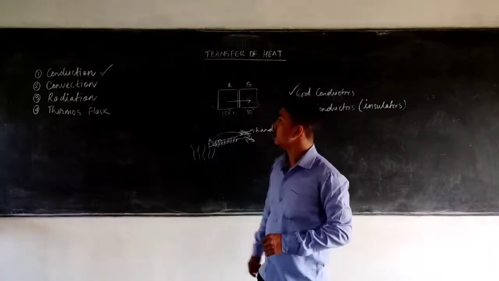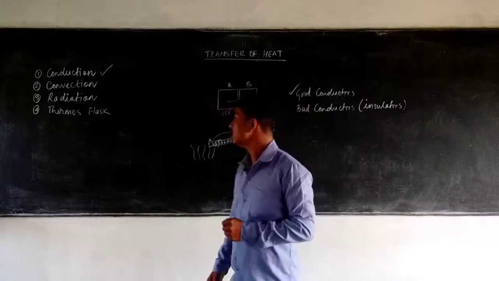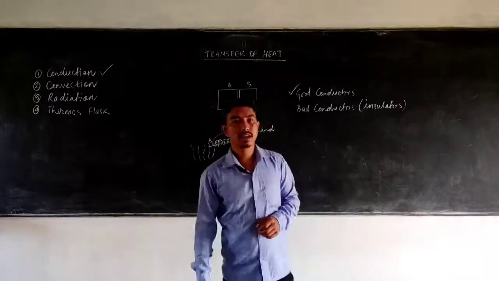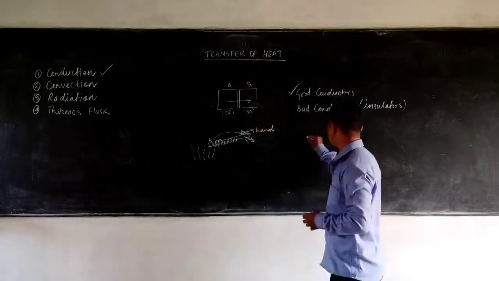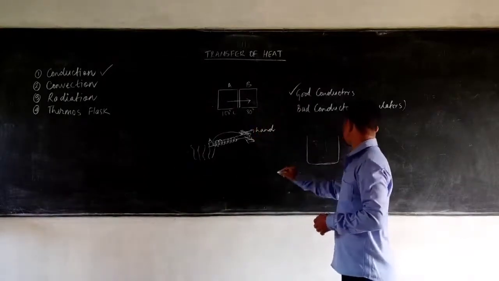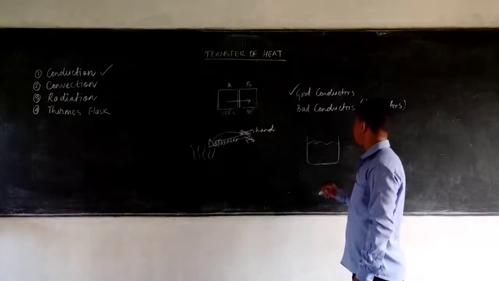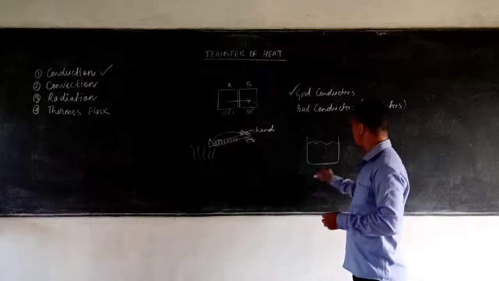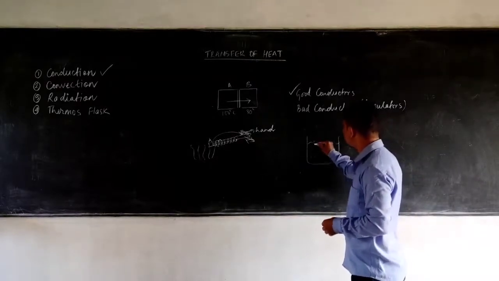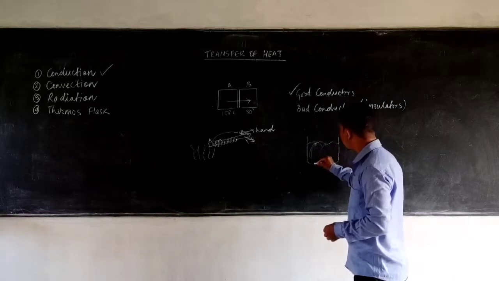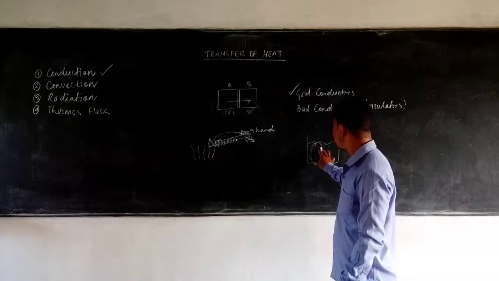Now coming to the second process of transfer of heat, that is convection. Convection usually occurs in liquids and gases. You must have seen tea being cooked in a pan, or a sauce in any kind of vessel. When you pour water and then the tea leaves, you will see that the tea leaves move in a circular pattern. It goes down, comes up, goes down, goes up again. That is the process of convection.